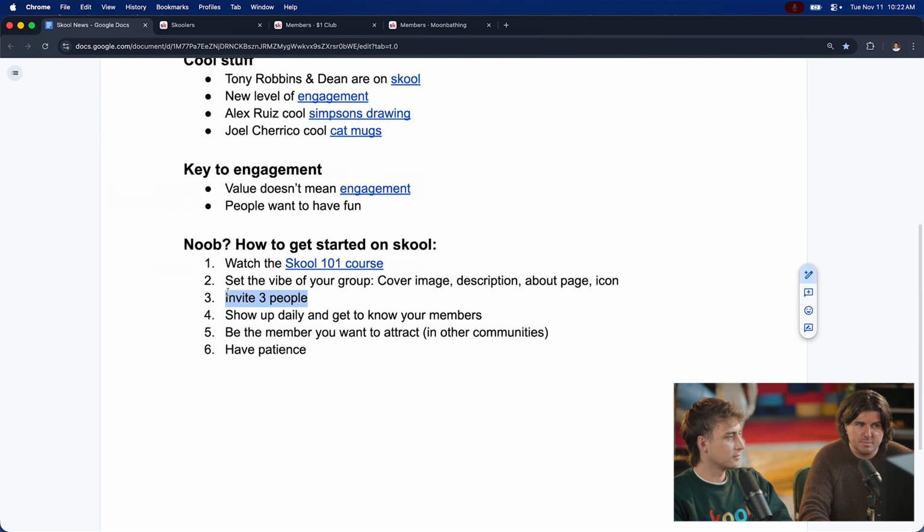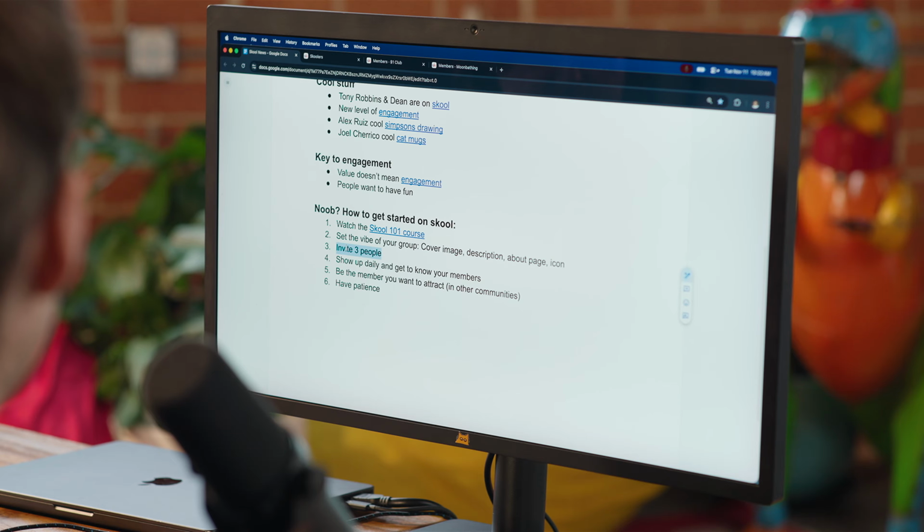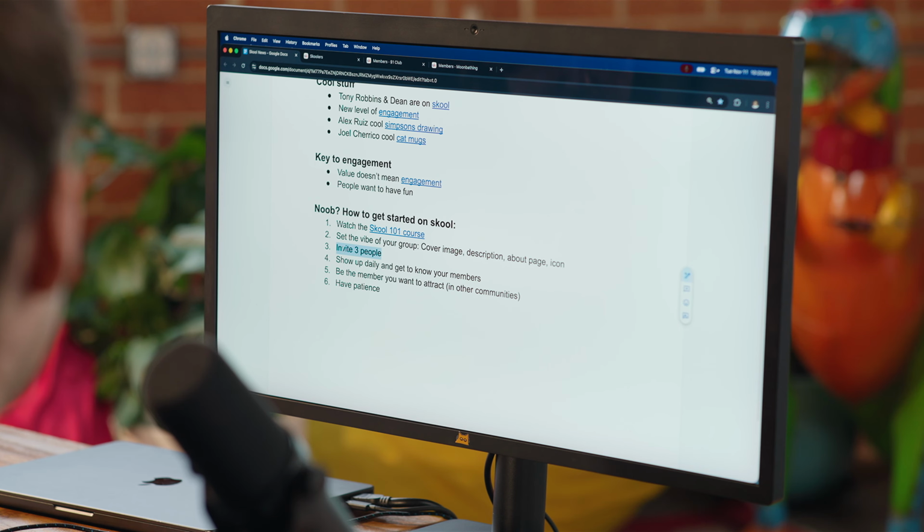Who should you invite first? I would start with your friends, people that you're already close with online that are interested in the thing that you're making the community about. Invite them in first. I think that this is where a lot of people go wrong. They don't invite anyone and they expect people to find it, or they start promoting it to strangers before they get, it's like kindling when you're starting a fire. You just want to get that fire started with a few people talking inside first, so that when the strangers come in, there's something for them to experience and contribute to.